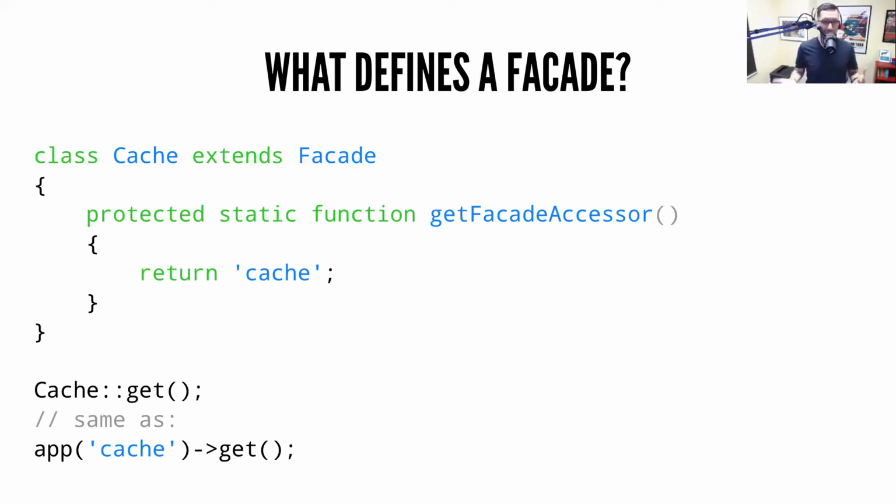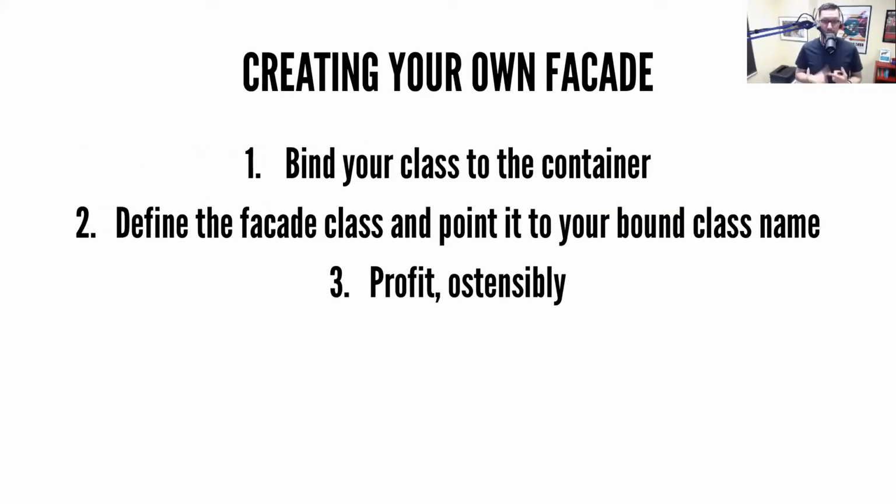And I feel like this has been this kind of magic thing that people haven't totally understood, and that's part of why it's been so scary. All you're doing is saying somewhere in this container, there's something bound with this string. So instead of returning cache, you could return the fully qualified class name. You don't even have to have a short name if you don't want. And all it says is app, get a single instance, and run it on that single instance. So you can create your own facades very easily. All you've got to do is bind your class to the container, however you want, either using its own name.